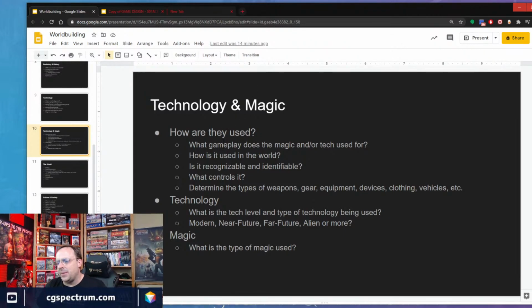So technology and magic. I think you need to understand in your universe, in both cases, what they're used for. What I like to do is kind of abstract out what these things are. In my universe, I'm just calling them things for now, whether it's an object, a technology, or magic. Is it an object, like my lightsaber, or is it my inherent ability of the Force, like a magical ability? A lot of things could be inherent abilities. They could also be a technology or a feature.